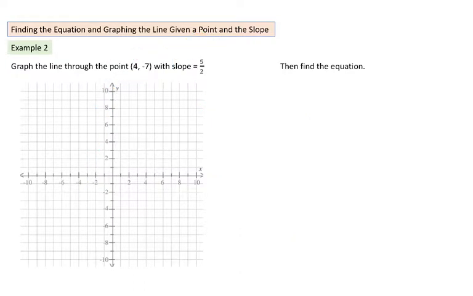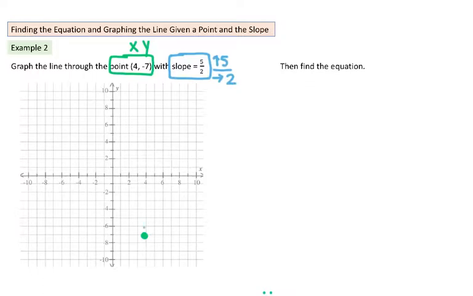Let's do another example to practice. So they gave us a point, and you always want to start by putting a dot on that first point. So in this case, we've got x equals 4, y equals -7. So that is the point right here. And then we're also given the fact that the slope is 5/2. Remember, that's change in y over change in x. Both of these numbers are positive. So every time you go up 5, you should go right 2.